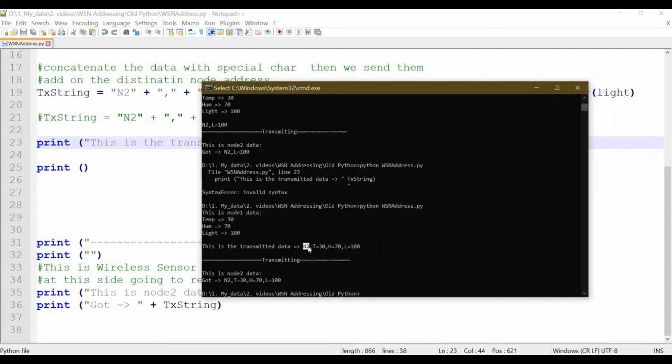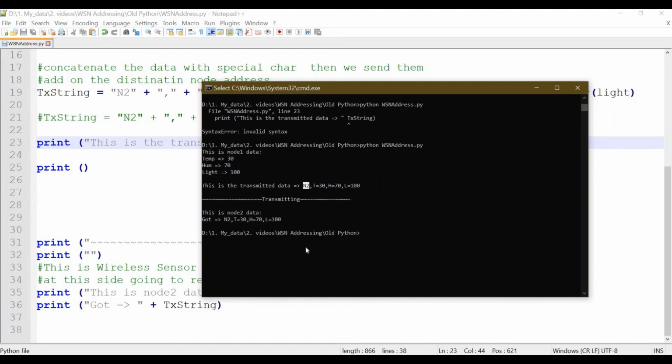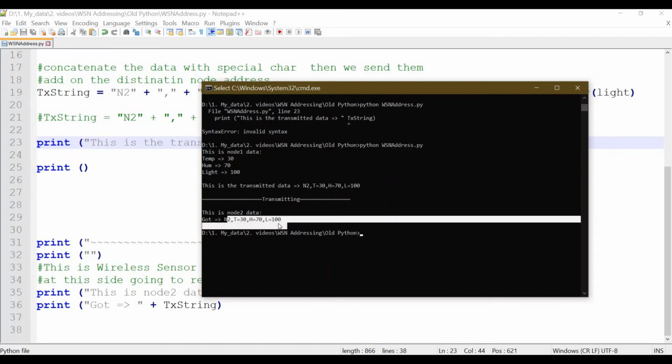But only in node number 2, where the node address itself matches the received string, can they say, okay, this is mine, so I can open this package and see which data we received already.